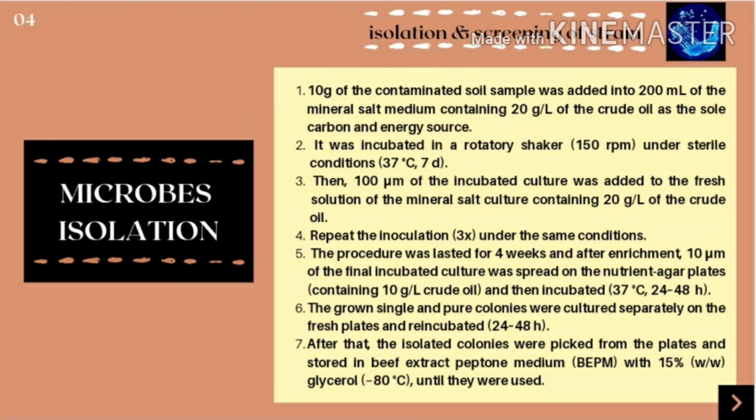Next is microbes isolation, the isolation and screening of strain. First, 10 grams of the contaminated soil sample was added into 200 milliliter of the mineral salt medium containing 20 grams per liter of the crude oil as the sole carbon and energy source. It was incubated in a rotary shaker at 150 rpm under sterile condition at 37 degrees Celsius for 7 days.